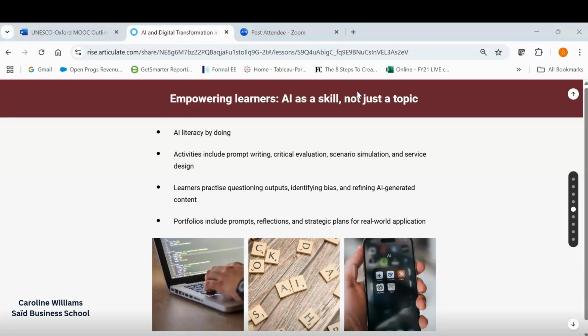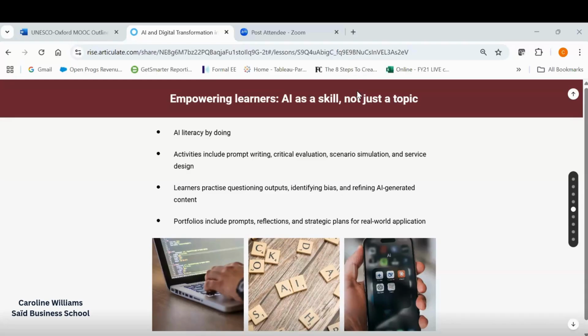Again, I mentioned earlier the representation of case studies from around the world. A number of hazards that have happened in education previously have been where we've taken models from the global north and tried to apply them in the global south. A lot of the AI programming that goes on at the moment is from global north perspectives. So we are very aware that we need to identify the biases within those models and how we train models to make them most effective as we are building our public services.